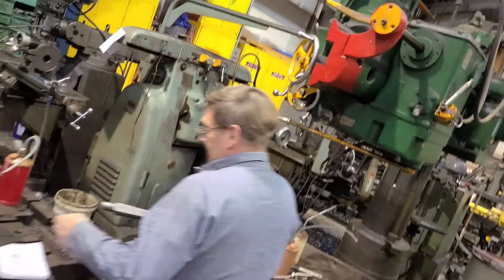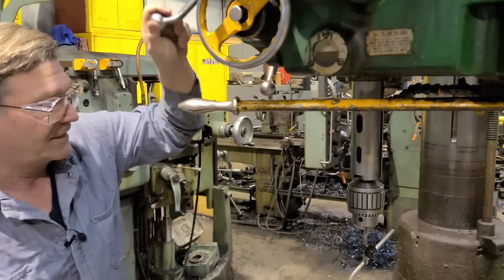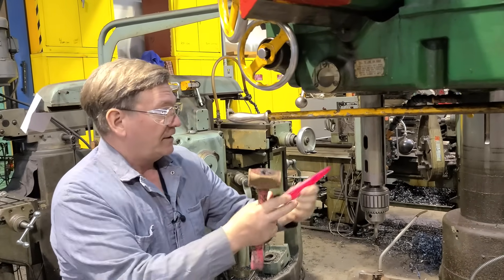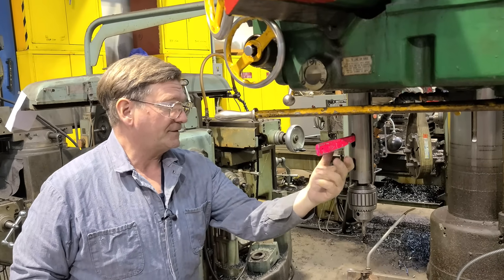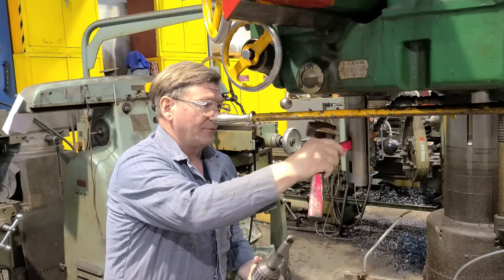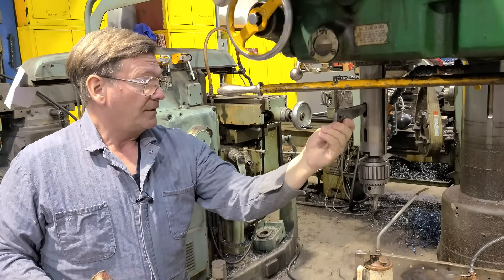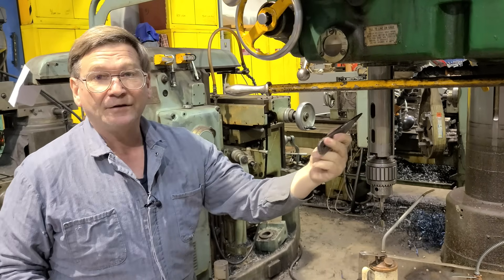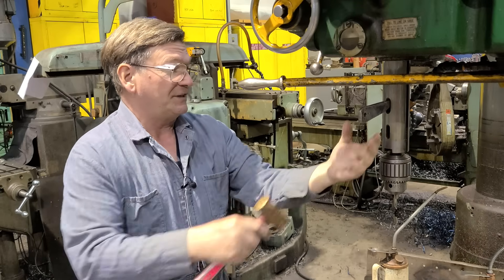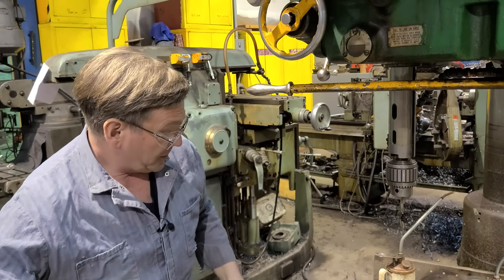We already have a chuck in there, and a hammer right here. Here is where the problem comes — we also already had another automatic one here. We want to take this drill chuck out. This one happens to be in good shape, it stays in there, not terrible. A lot of times you will see that you've got a drift that doesn't really want to stay in there — it's a hand-hammered drift. Even good ones, when you're using them for several different sizes, it doesn't want to stay in there. So to get a good hit you're holding it, hitting it, and then you're worried about your chuck falling and hitting something.